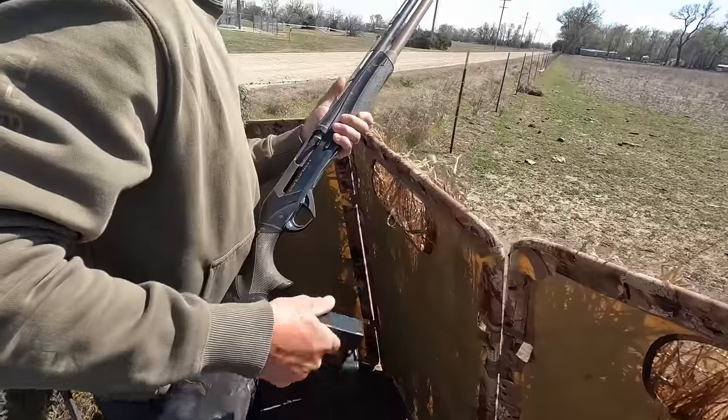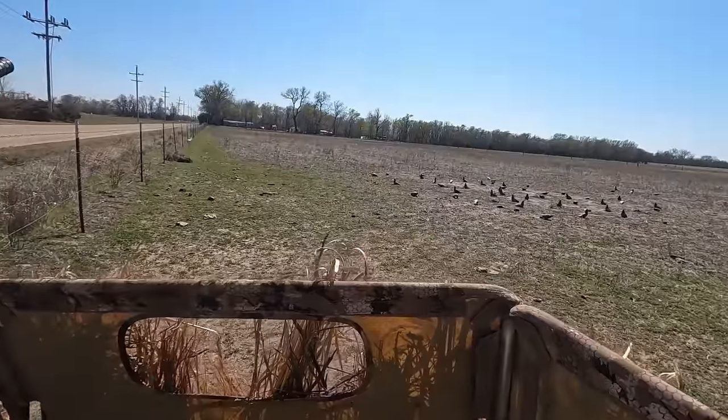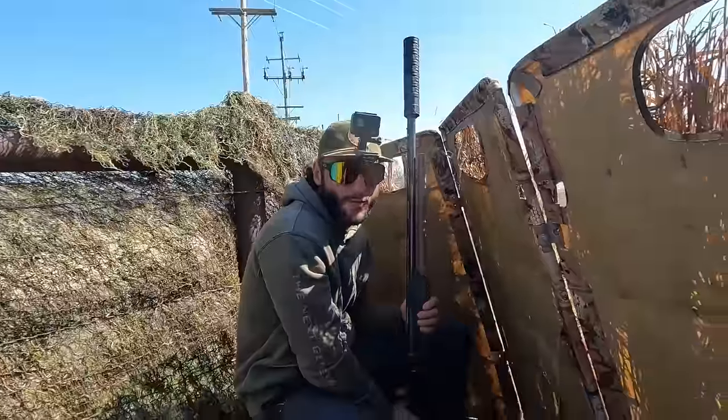Dang. Maybe it just needs the old Benelli warm up or something. Who knows? It's getting hot and heavy out here. Well, we're trying to turn this around. It's been an absolute disaster with everything so far, but we're turning it around for y'all. Oh, they're pitching out. They're good.